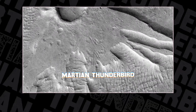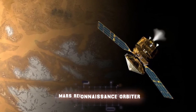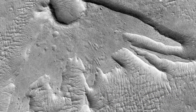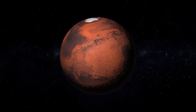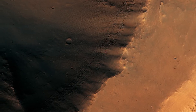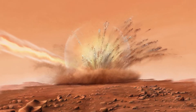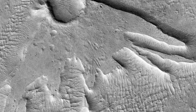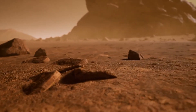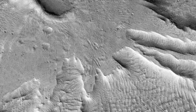Number 10: Martian Thunderbird. Captured by the HiRISE instrument on NASA's Mars Reconnaissance Orbiter, controlled by the University of Arizona, this bizarre geological feature — now named the Martian Thunderbird — left astronomers scratching their heads. Was this massive pit caused by some natural process on Mars' surface, or by an object falling from space? The most accepted theory contends that an asteroid or comet impacted the surface at a low angle, breaking up the crust and allowing wind to carry away material, leaving behind an interestingly shaped plateau. Perhaps when humans finally land on Mars, we will be able to investigate it fully.